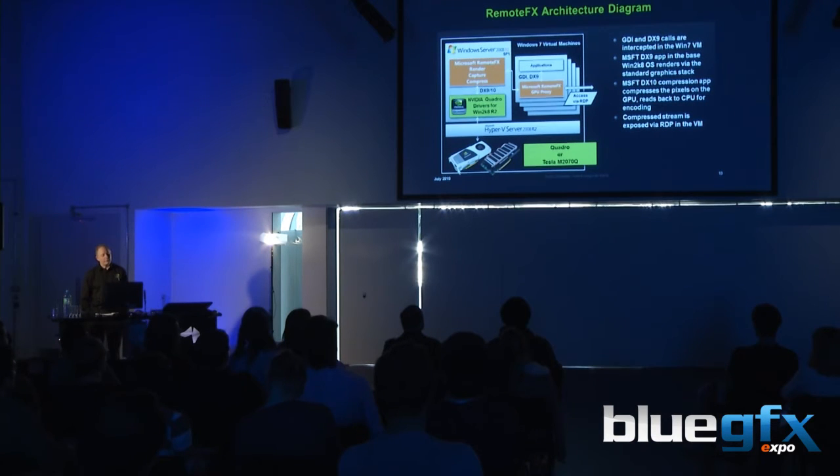I just thought I'd slip this one in — this is a brand-new technology you may or may not be aware of. It's technology from Microsoft called RemoteFX, available free in the latest service pack for Windows 7 and Server 2008 R2. This allows you to virtualize the graphics board in a server and share it amongst multiple virtual machines, driving across a network into multiple thin clients. It only supports DirectX 9 and a basic form of OpenGL, but it's the way things are moving.